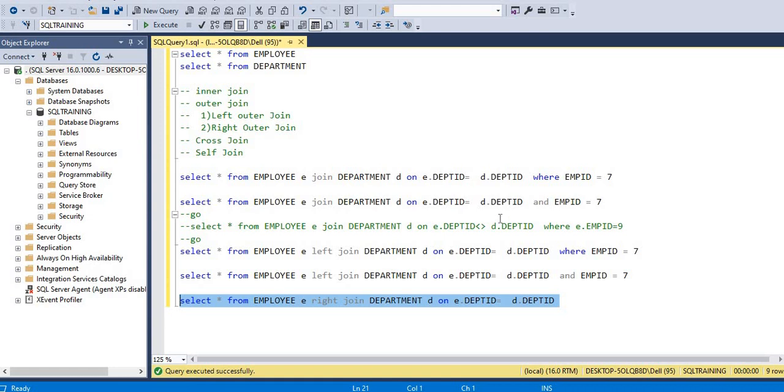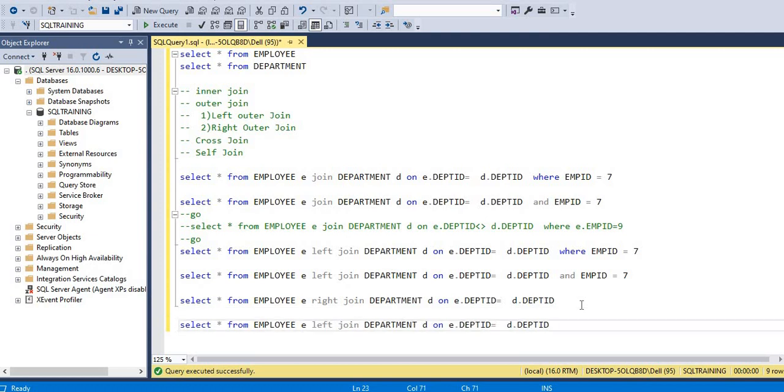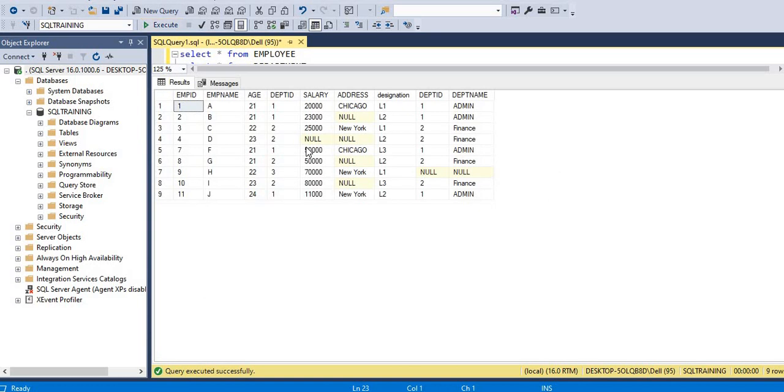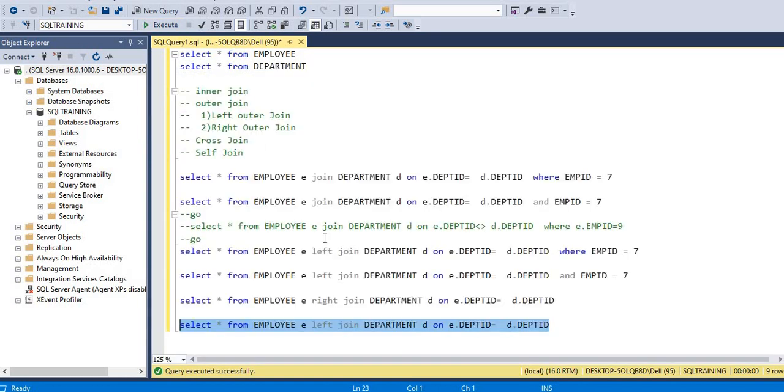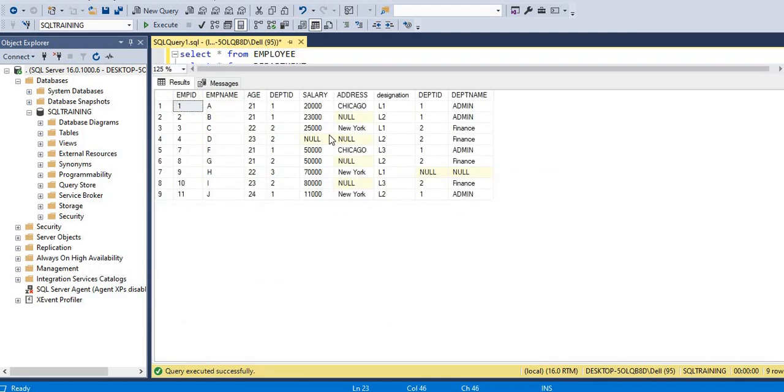Here in the left outer join, if you see this output, it is displaying all the records from the left table but only matching records from the right table. For the unmatched records, we will not be getting any value in the right side columns. So 9 is the only employee who is working in department 3.